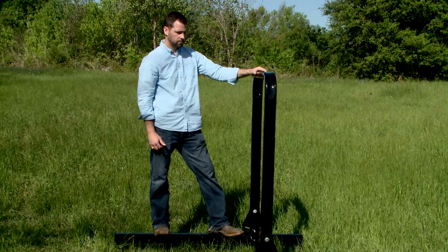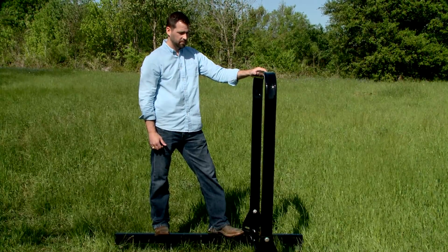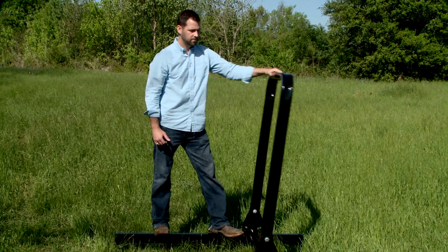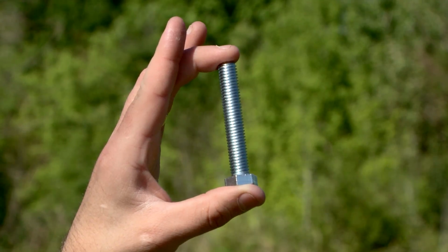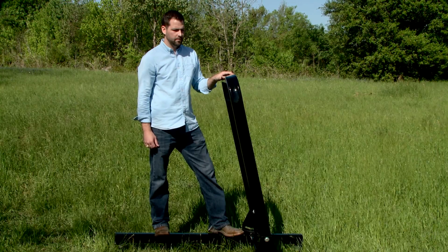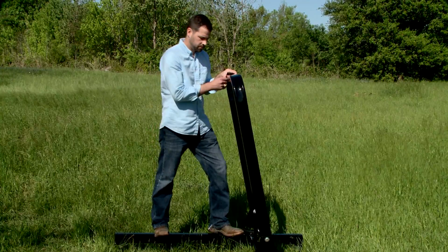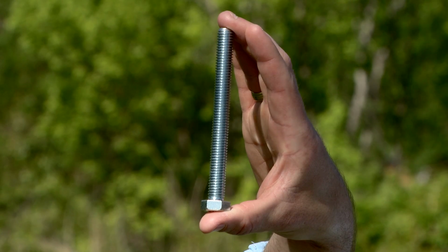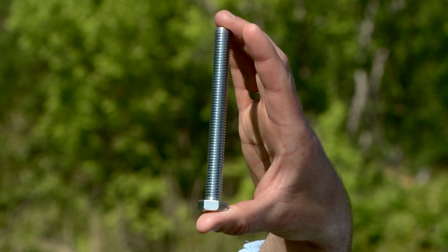Again, if your roll bar is vertical or is positioned at less than a 15-degree angle with a rearward leaning or forward leaning roll bar, use the 1/2 inch by 3 inch bolt for these next steps. If your roll bar is positioned at greater than a 15-degree angle with a rearward leaning or forward leaning roll bar, use the 1/2 inch by 5 inch bolt provided.